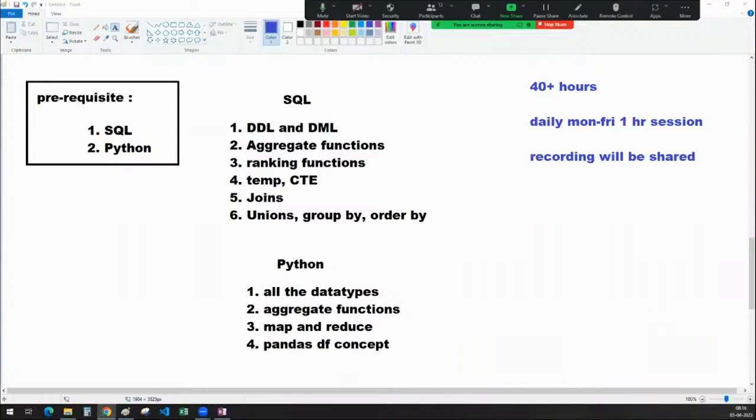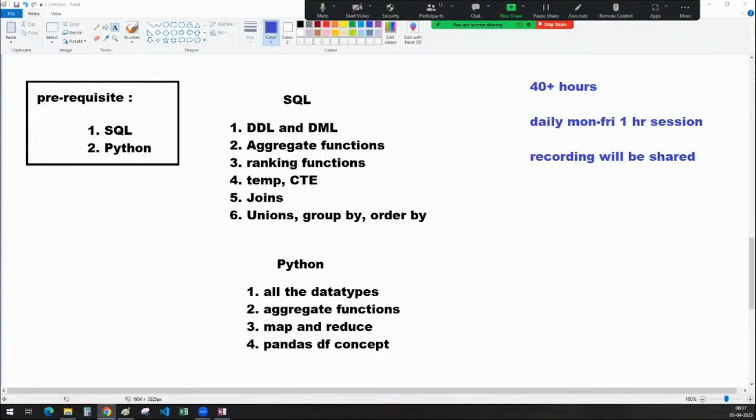It is not mandatory, but if you have a data engineering certification, this will be really helpful for you. If there are 100 points, 10 or 15 points will be added for you with the help of the data engineering certification. But that's not directly going to land you a job. The concepts that we are going to cover, if you have good knowledge of all of these concepts, will be really helpful for you to get a job.